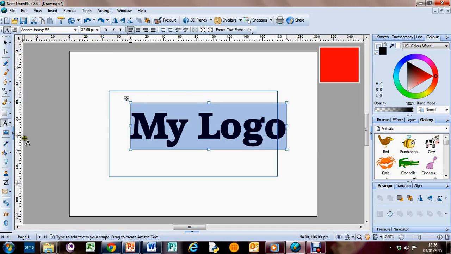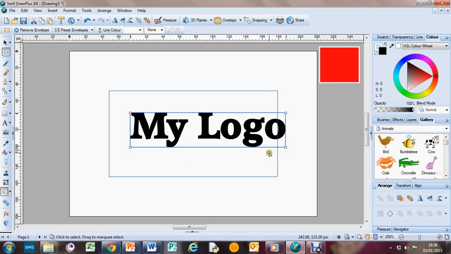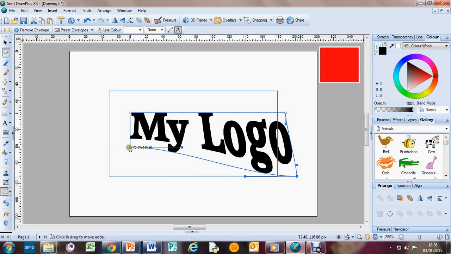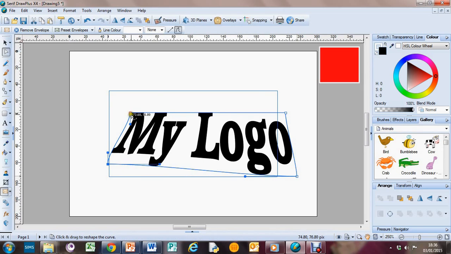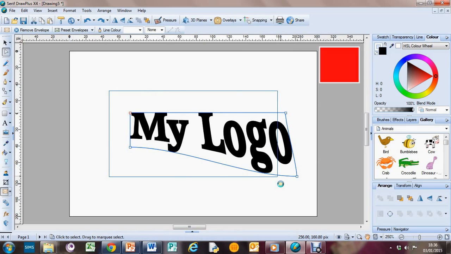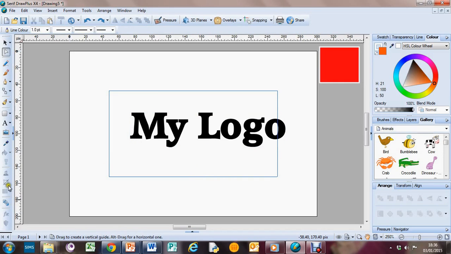Okay, some interesting tools down here. We've got the ability to put something like an envelope tool. And if you highlight that, you can then stretch it in different directions. So you might want to do that. Doesn't look particularly good, to be honest with you. That looks even worse. But you've got to be careful what you do. But again, if you want to undo something, just go Control Z, or Control Y to redo something. So that's the envelope tool there.